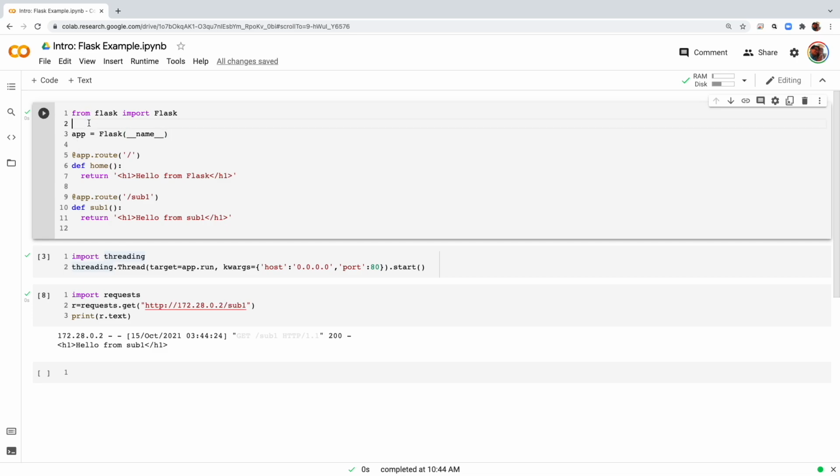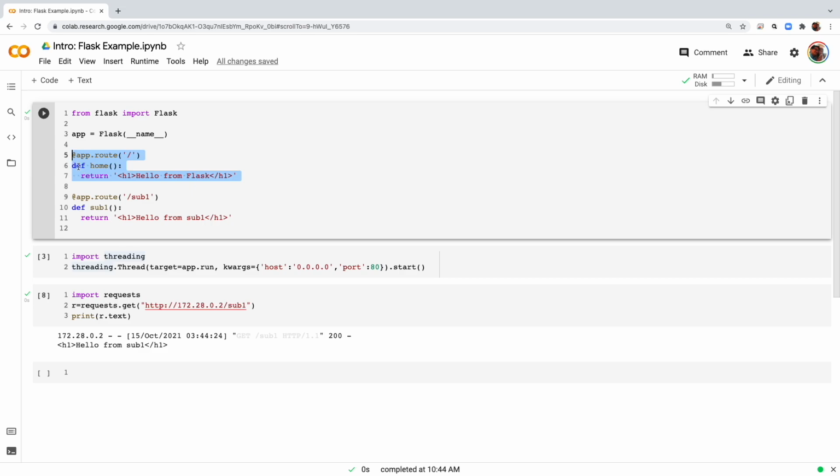In Colab, Flask is already installed, so you can use from flask import Flask, and then you have to create an app. This is a variable app that is the Flask, and get the name here. This structure is very important.